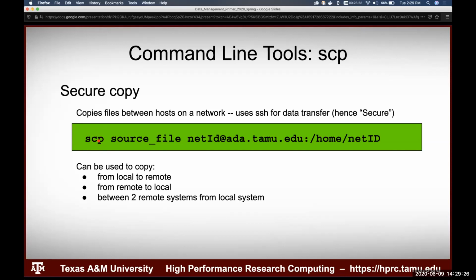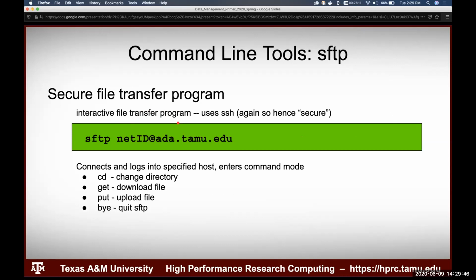SCP is probably going to be the same thing, like with CP and RM. So these utilities that I'm including here are going to be the most broadly available. If you booted up a Linux machine tomorrow without doing any administration, you're going to have these available. So that's the idea. So let's talk about the next PuTTY-like technology.